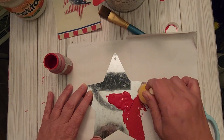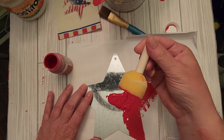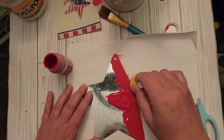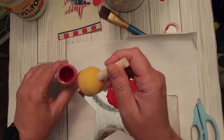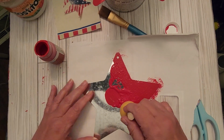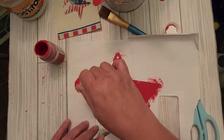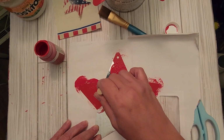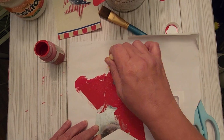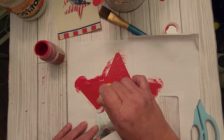I'm not going to do it too thick. And I use the sponge. I get these sponges from the Dollar Tree. And I just really like to use these. Oops, I actually put probably a little too much on there. I especially like when I use these on a top coat. So you'll see I'll use a sponge when I do the top coat of this project as well, because it leaves out brush marks. I'm not a fan of brush marks. If you've watched a couple of my videos, I think you'll probably recognize that as well.